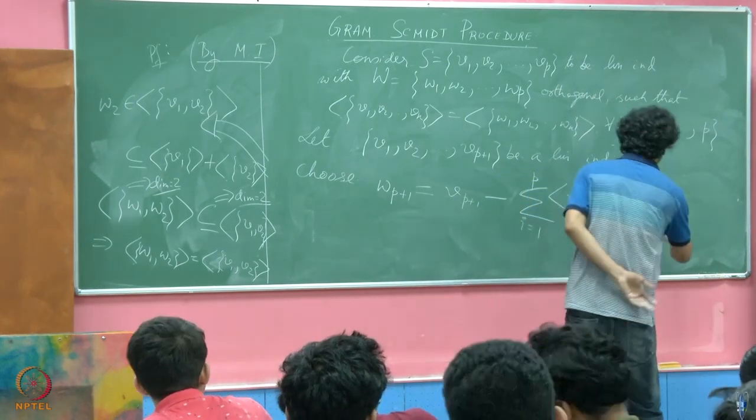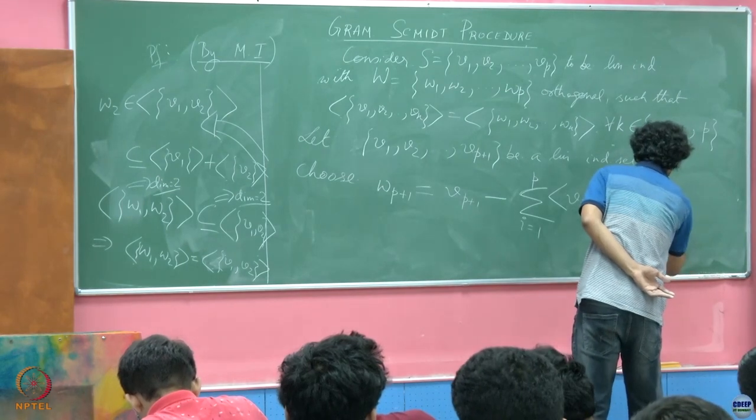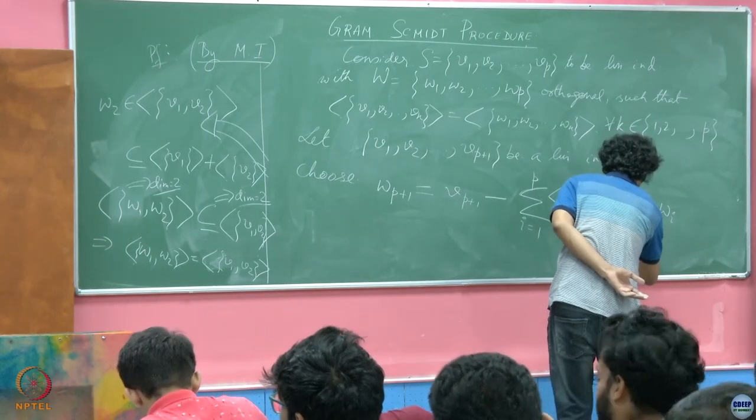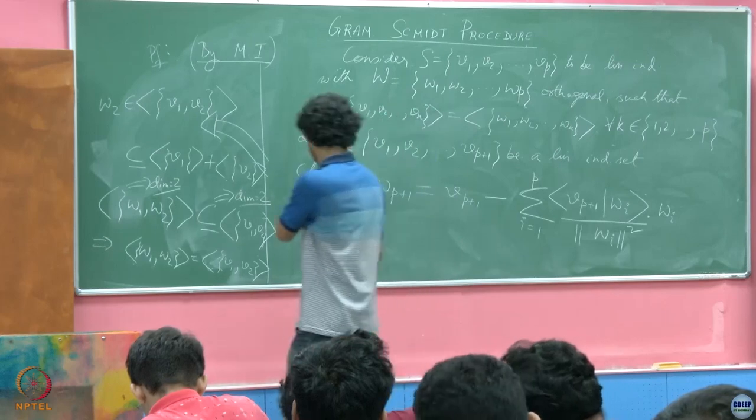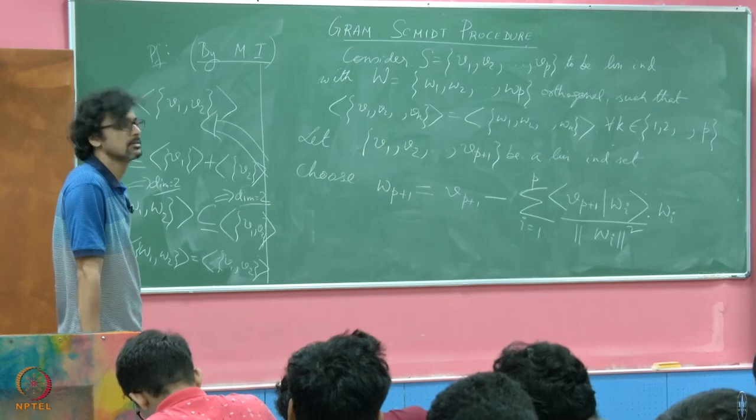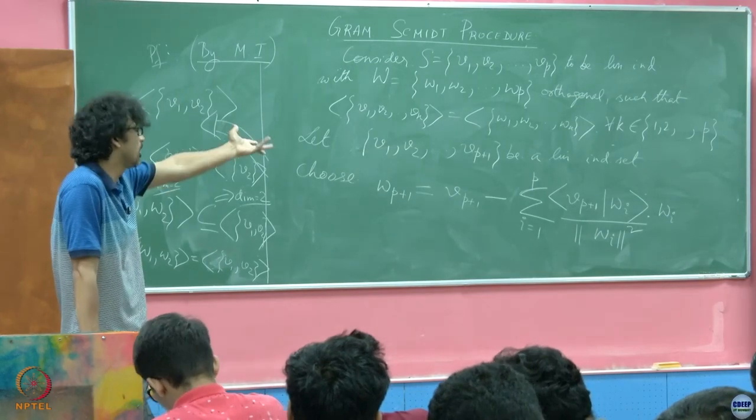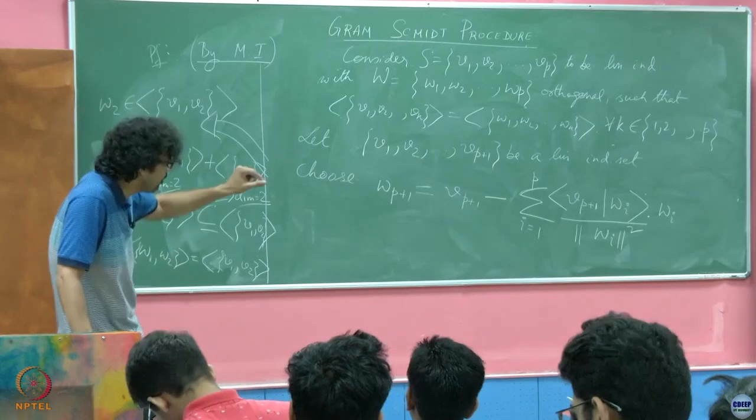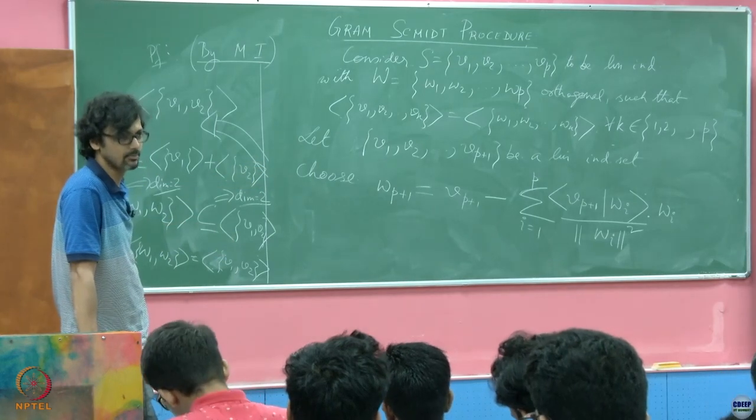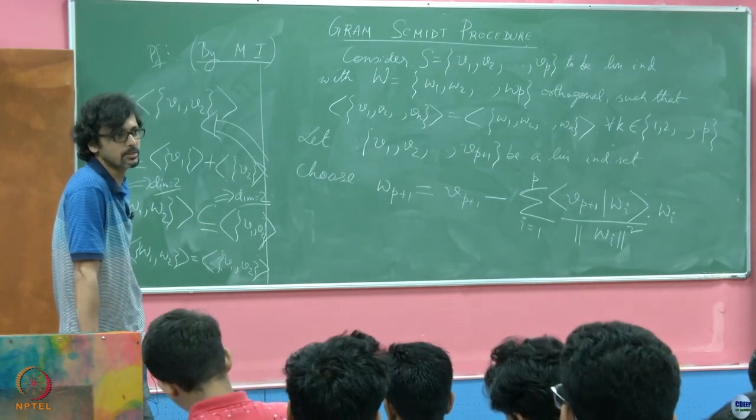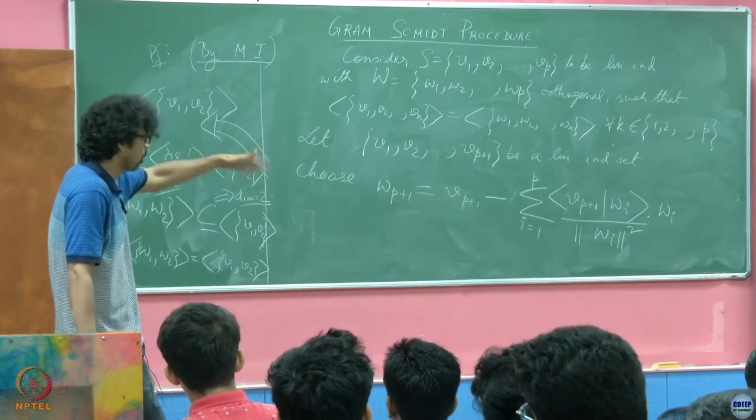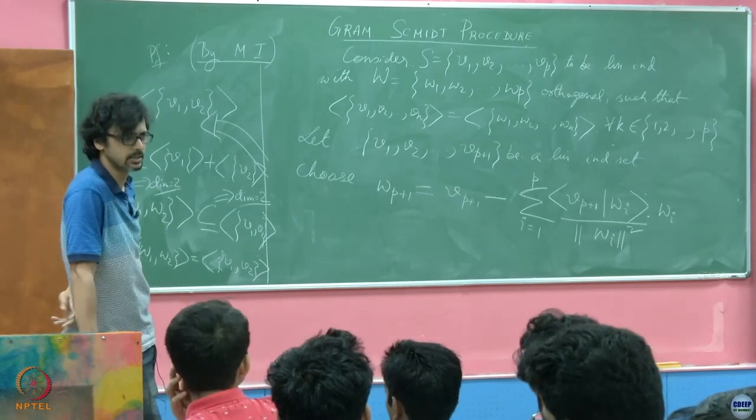And then, of course, in the case of 2, did it really matter? It did not, because V 1, W 1. So now that we are writing it in this manner, we have to be smart about how we choose these. The V's have no special property with respect to orthogonality, the W's do on the other hand. This is already a readymade orthogonal set that I have at my disposal, so why not go ahead and use it then, right.